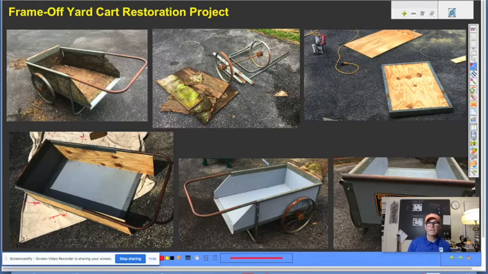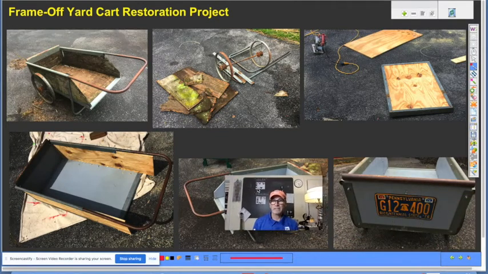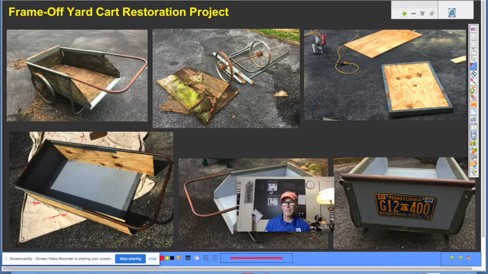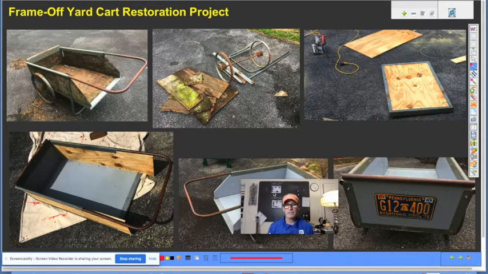Oh, yeah, I wanted to show you my project this past weekend, that I'm not just a physics teacher, but I do other stuff. I had a yard cart, a lot of mulch to move, and that cart was not going to stand up to the abuse. I took it apart, cut up some plywood for the new structure, and then I added a license plate, kind of snazz it up, so it's street legal, and it's a bicentennial edition Pennsylvania license plate, found hanging in my garage.